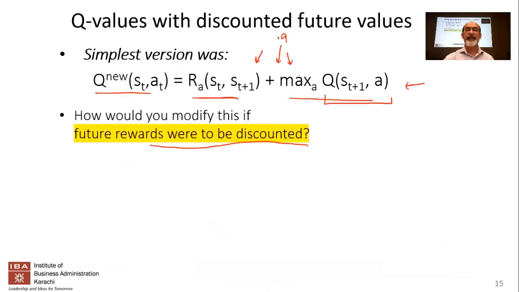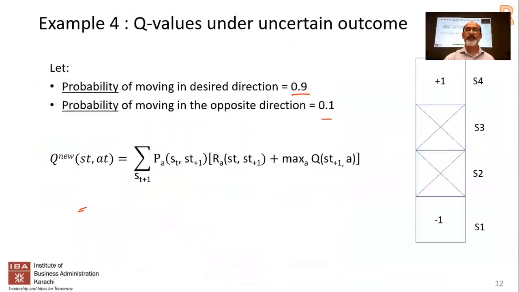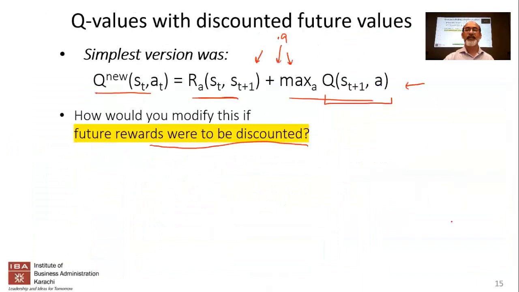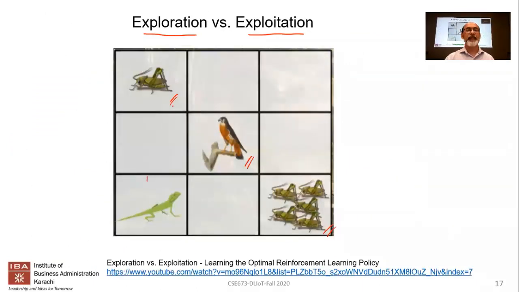In the earlier example I showed you, the rewards were very simple. They were just +1 over here and a -1. The -1 is like the bird eating the lizard, and the +1 is the lizard getting a reward of a cricket. But here you can actually have a reward of +5 as well. Why? Because you can go somewhere and get a whole bunch of rewards. So the question is, what should the lizard do?